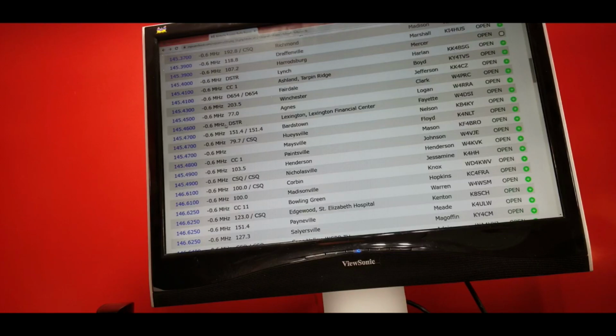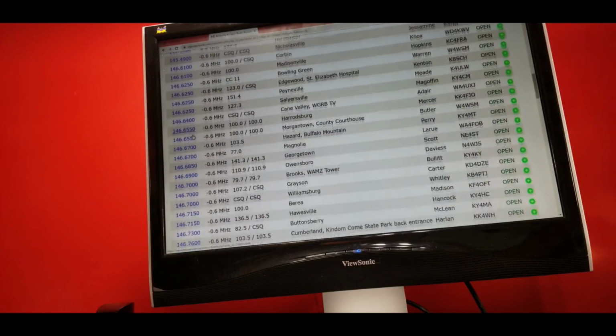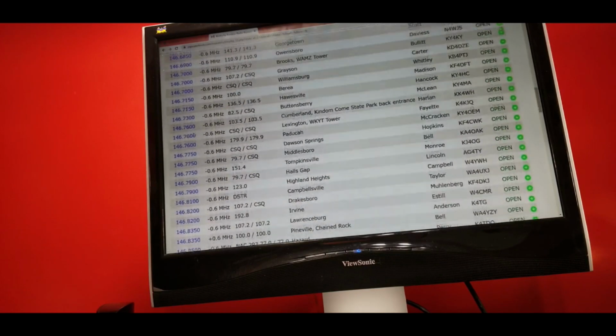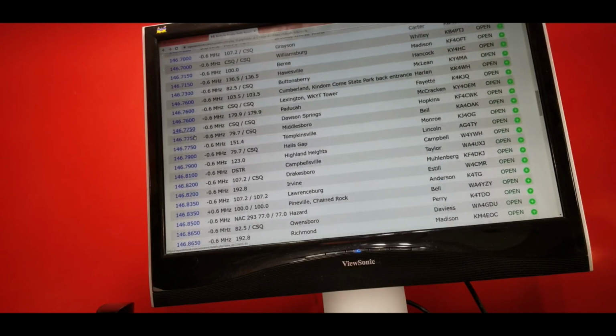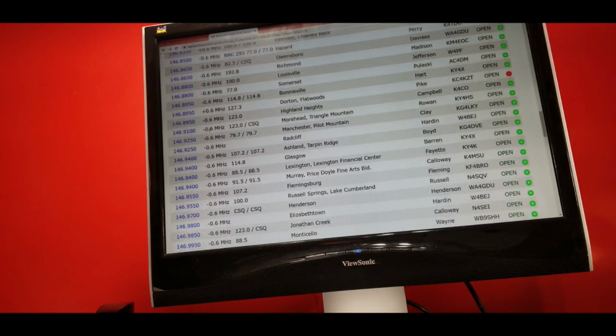Well, that one's D-Star. Okay, yeah, that one's digital, and we're not going to do digital today, but that would be a good one to do. But I think they have another repeater on that same building. So let's just scroll down a little bit more. I didn't go past it. Yeah, here's another.